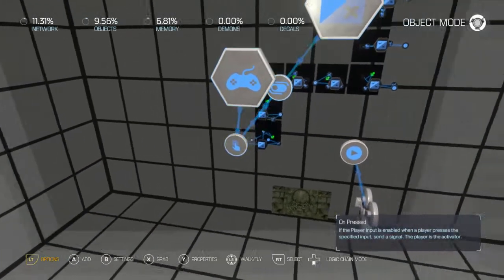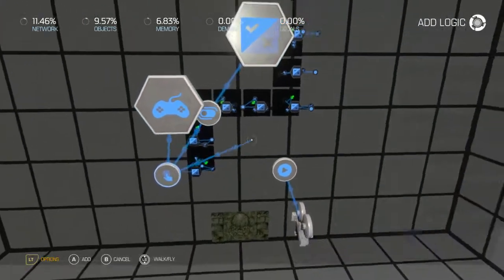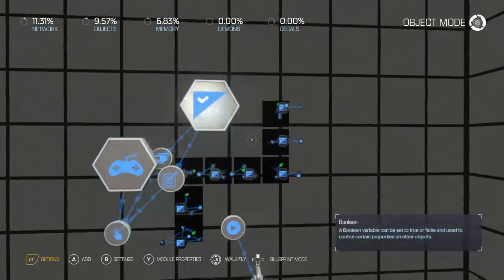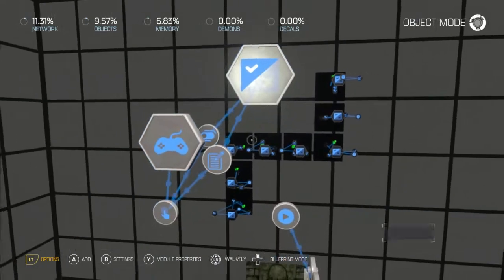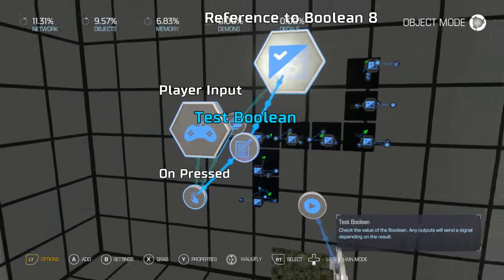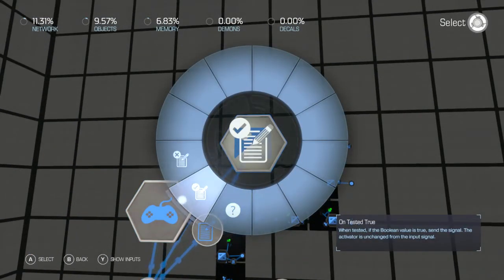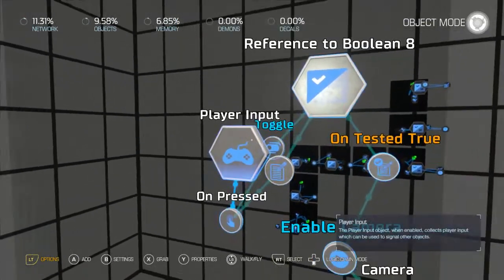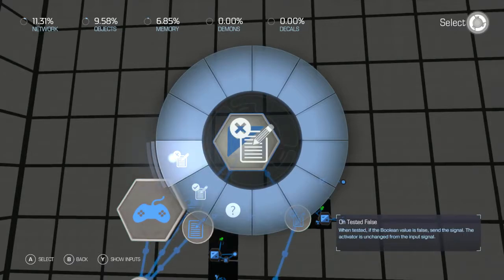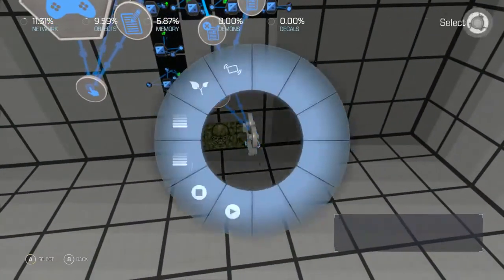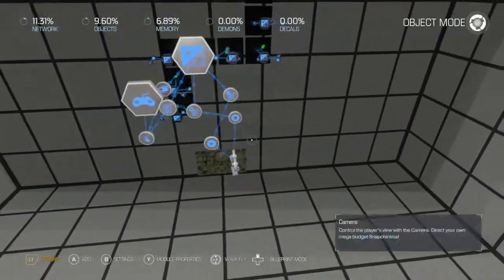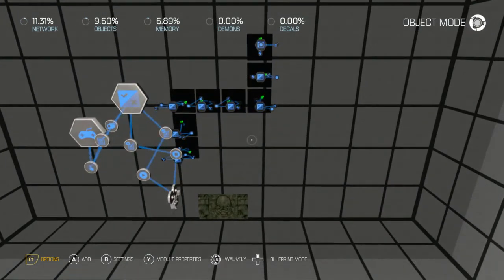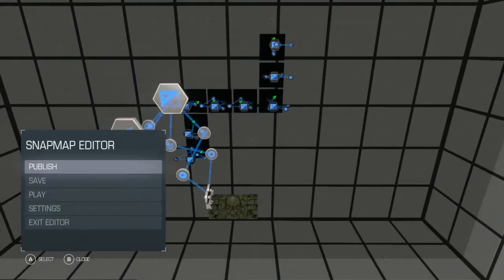Toggle. And test. Let's do the test slightly after that. On true. Camera's enabled. False. Camera is disabled. And that should do it.